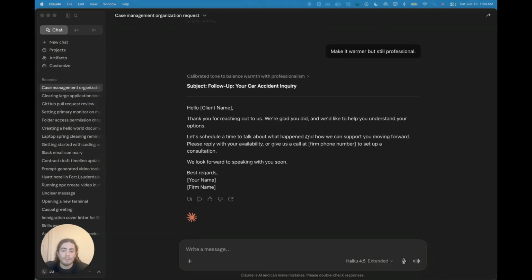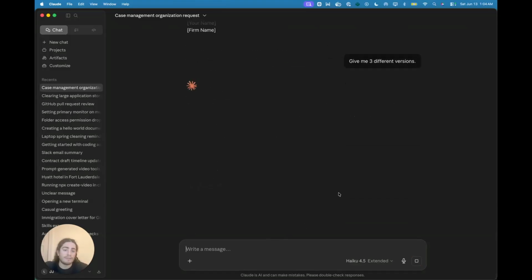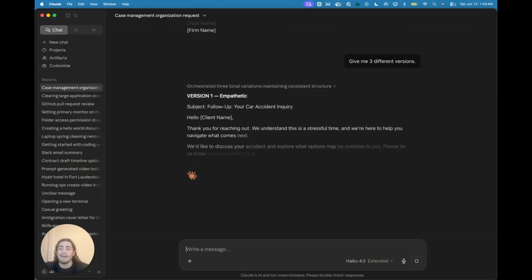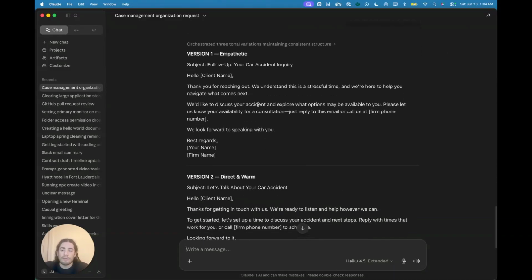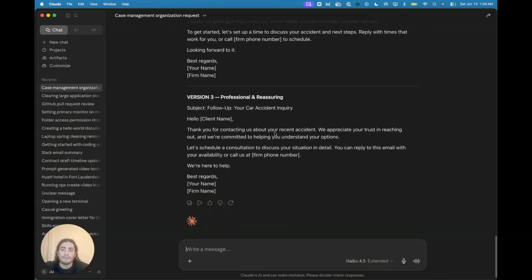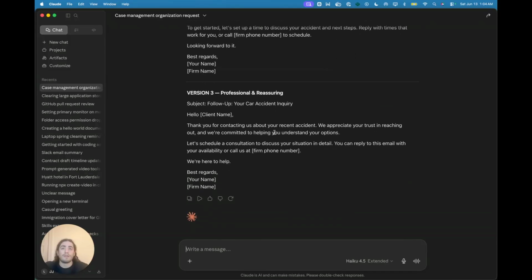You see it looks a little bit warmer and more endearing. You could even say, give me 3 different versions, and you can choose which one to choose. The point is that the back and forth conversation that you have with Claude is important. You don't need the first answer to be perfect. You can guide it along the way.